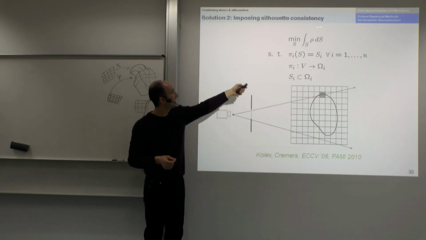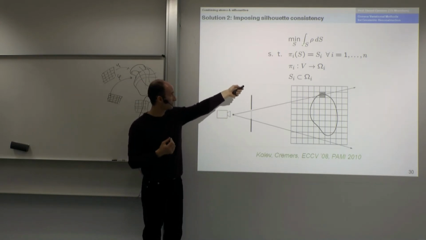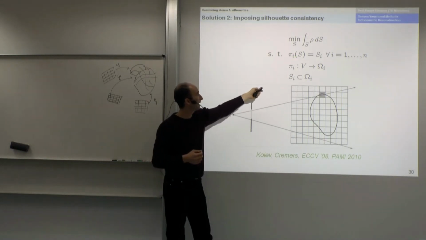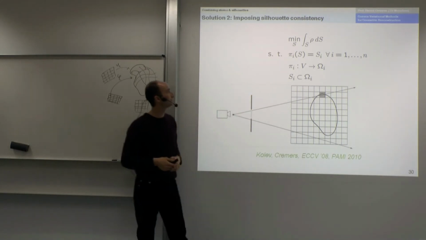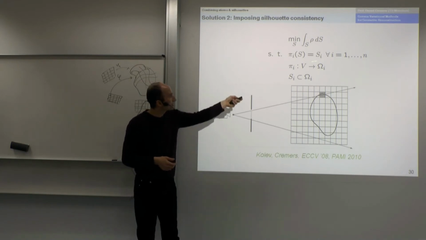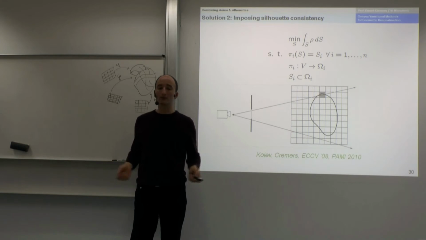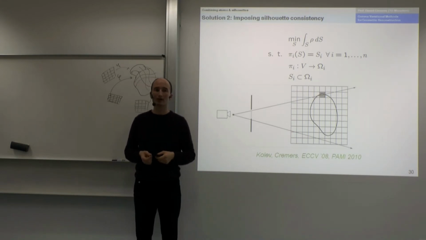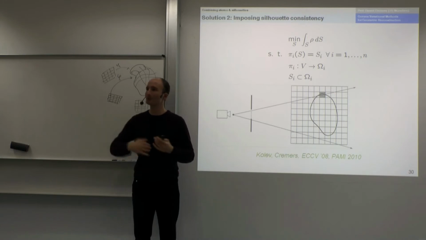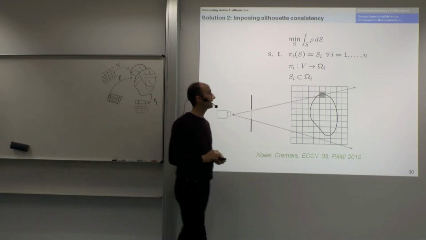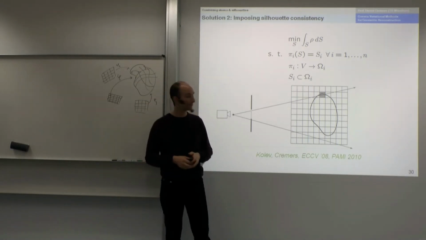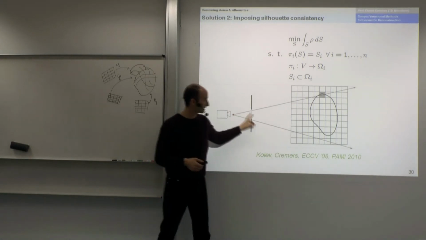We can say find a maximally photoconsistent surface such that the projection of that surface into image I, so that's this pi I, should be consistent with the silhouette. Let's call it S_I, that is this area here. At first glance, that constraint looks very abstract, and when I first wrote it down, I didn't feel very comfortable about it because I had no idea how you would compute projections of surfaces, how you would impose such constraints. But now it turns out that constraint is actually very trivial if you boil it down to visual rays like shown here.